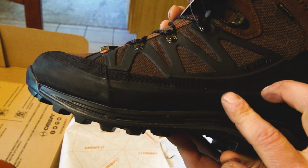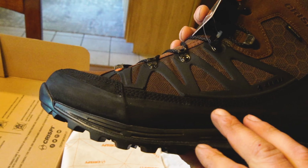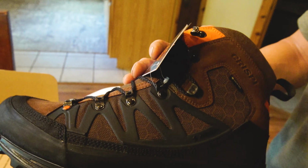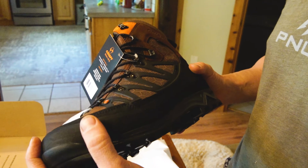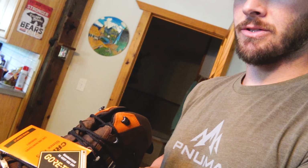rand that just helps keep the structural integrity, helps keep in rocks and dings, and then you've got synthetics, so it's not going to be a super hot boot. Yep. It's pretty much a mid, and it's stiff. I feel like that's going to be the boot of the year for you. From riding dirt bikes to hiking, snow, mud, I like that construction. So I'm excited for this for sure.